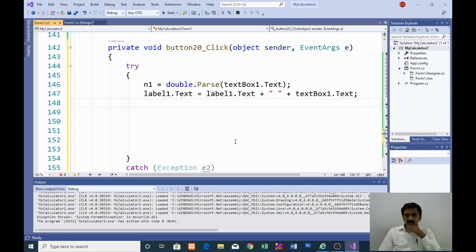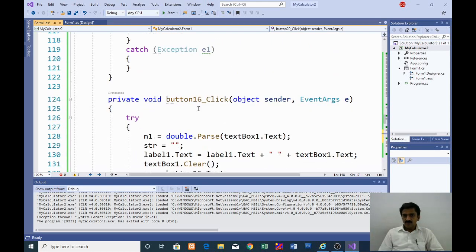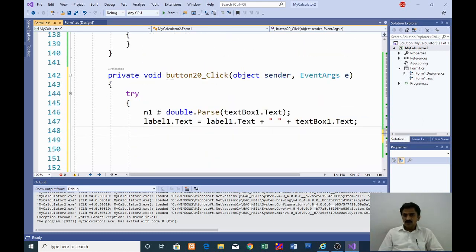Then whatever operation is given, we have to compare this operation, and according to the operation we can perform the calculation. Here we have to take the text which is there in the text box as number 2.